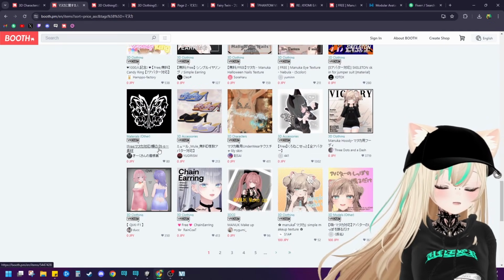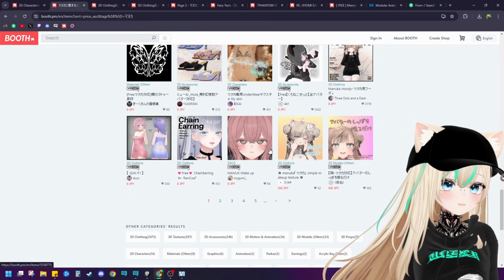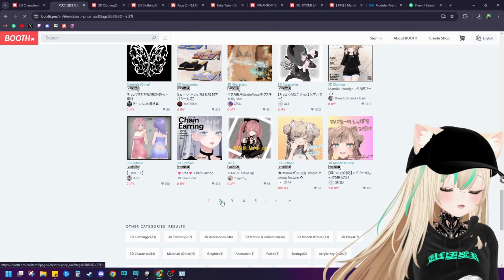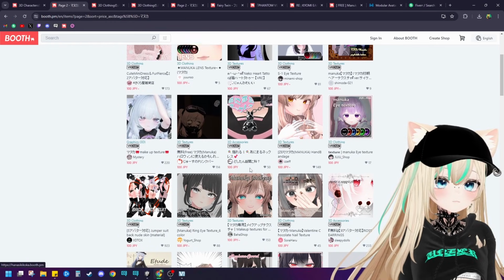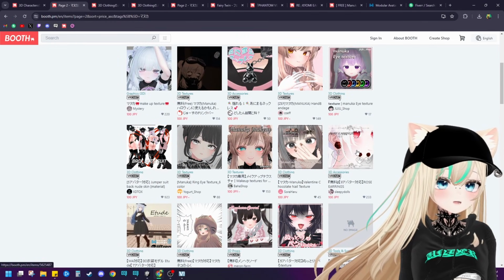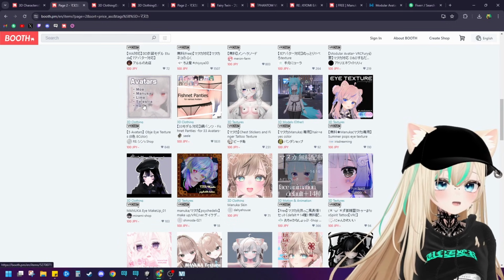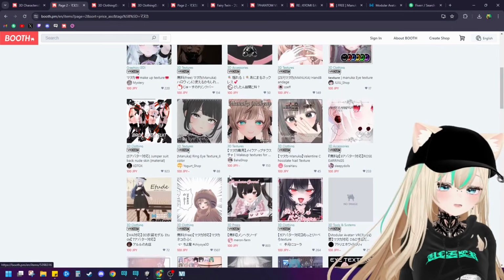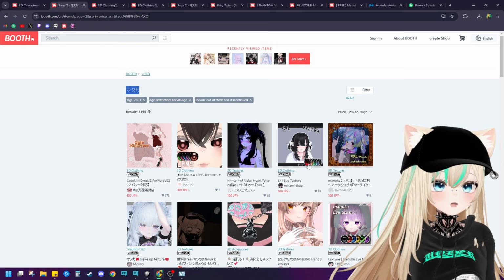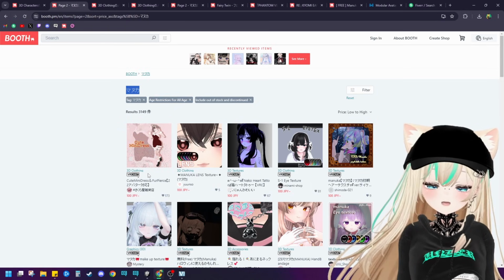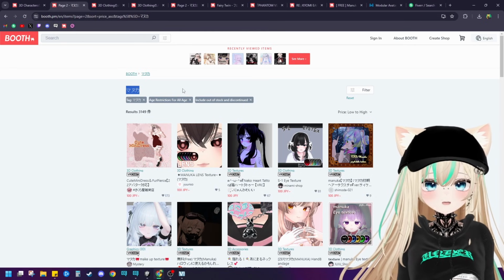Sometimes there's even free clothing like this dress here, these earrings, free makeup, or things that are 100 yen, which is like 60 cents. You can find different nail textures, earrings. Like these are really pretty and they're only 100 yen, you know? So that's why I like to sort everything tagged your base model, Manuka, low to high, so you can find cheap or free textures and things like that to make your avatar super unique.